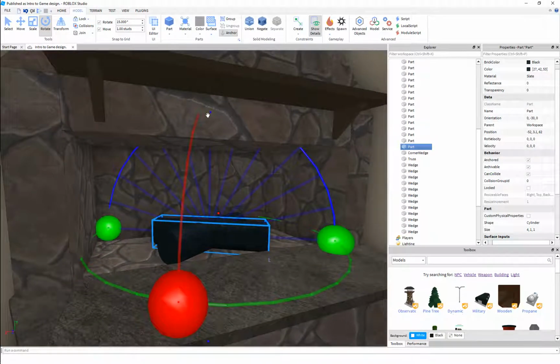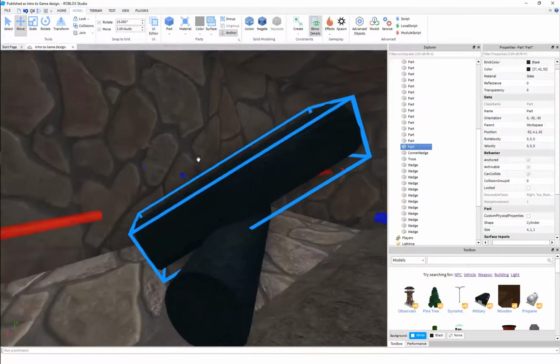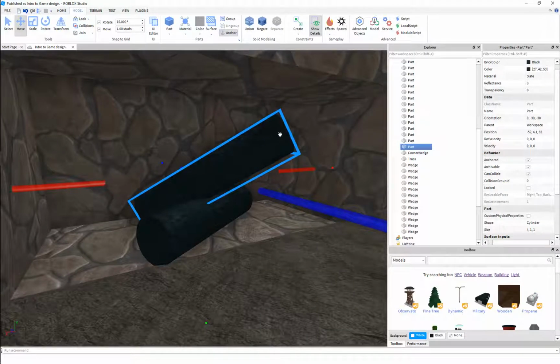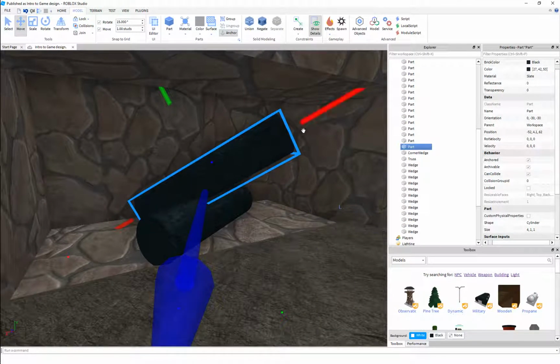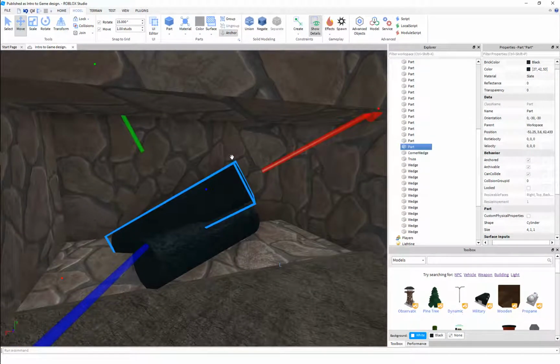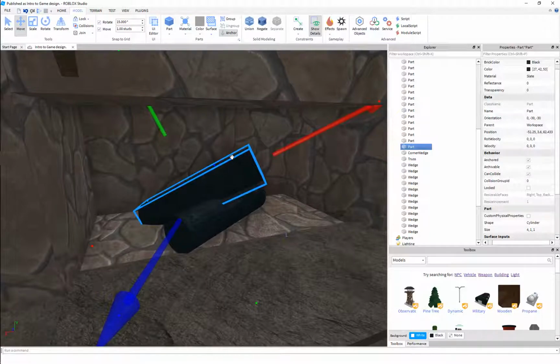So here's an example. I can move this up, but let's say I want to keep this log right here. I just want to move it down that way. I can go Control L, and then I can move it along the axis like so without doing anything else. Makes it nice for positioning some stuff.